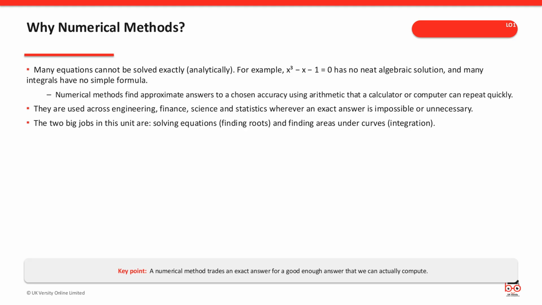Why do we even need numerical methods? The honest answer is that plenty of equations just can't be cracked with neat algebra. Something like x cubed minus x minus 1 equals 0 has no tidy formula for its answer, and lots of integrals are the same story. So instead of an exact solution, we chase a good enough one, using arithmetic that a calculator or computer can repeat in a flash to whatever accuracy we like. In this unit that boils down to two jobs: solving equations to find their roots and finding areas under curves.